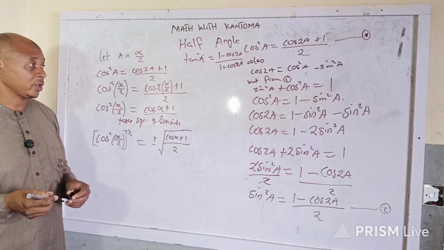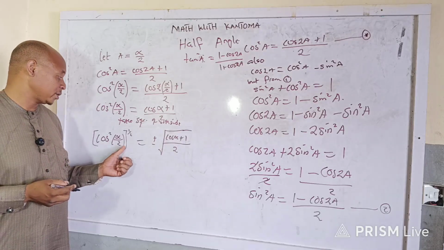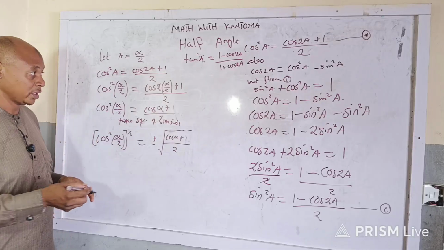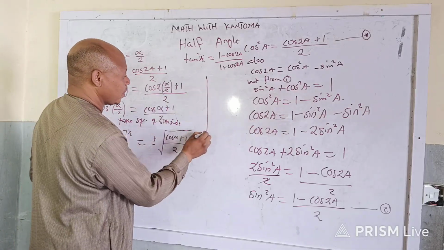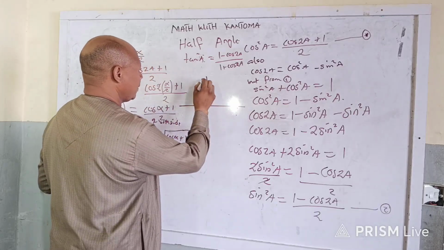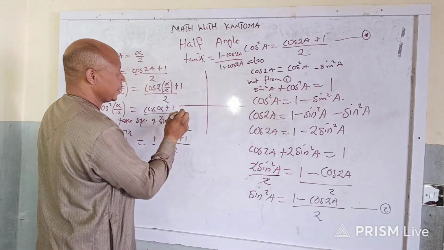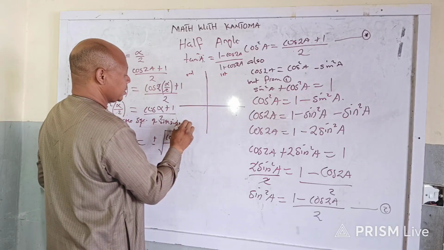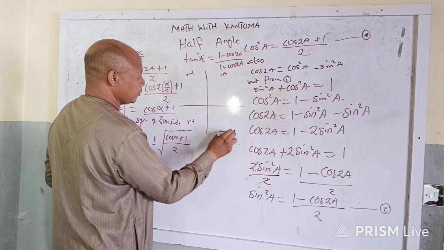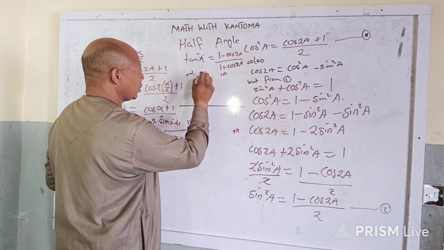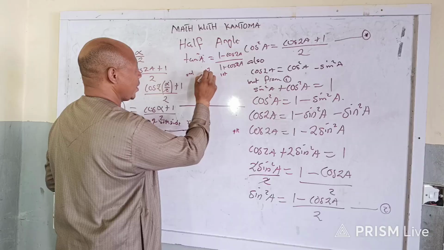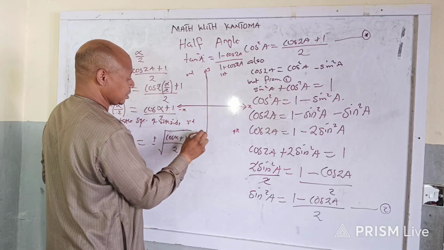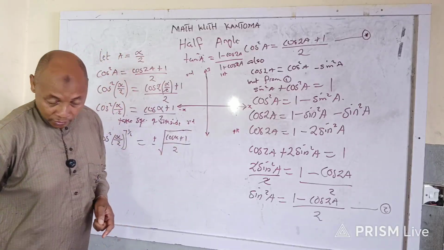So we need to derive what value of sine or cosine applies on each of the quadrants. For example, these are our quadrants. Let's say this is the first quadrant, this is the second quadrant, this is the third quadrant, and this is the fourth quadrant. So now on this quadrant, this is my y-axis, this is my x-axis, this is the negative x-axis, and this is also the positive.